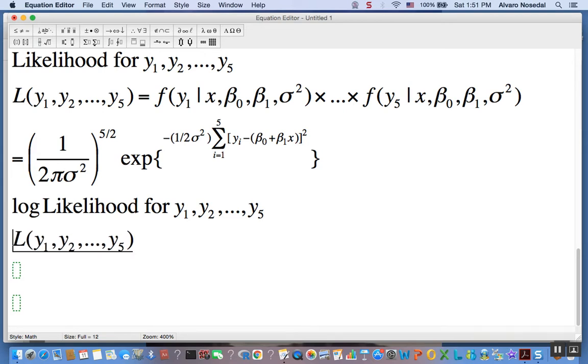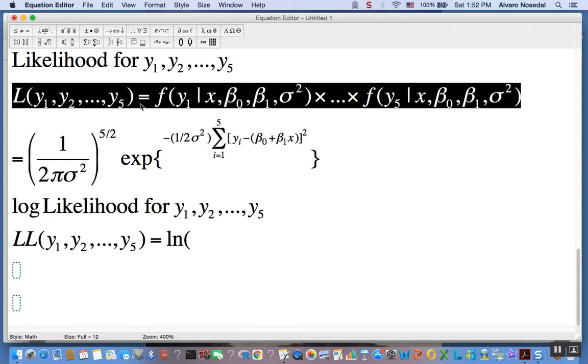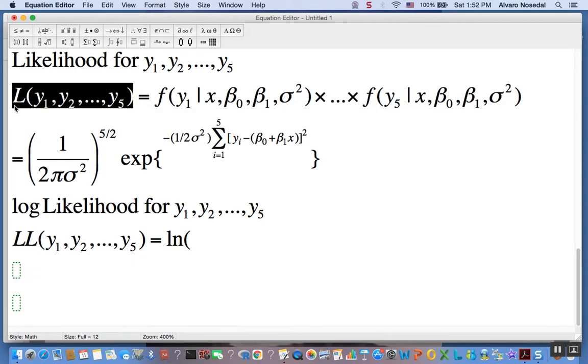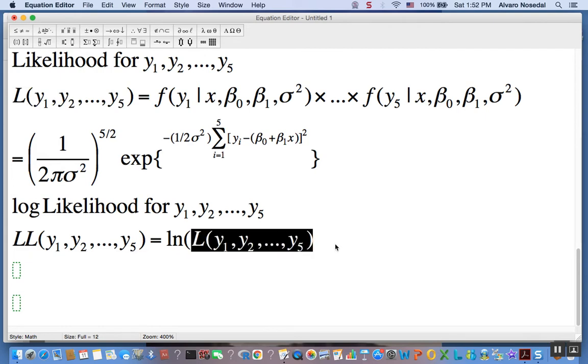So by LL, what I mean is log, but log as in natural log. I'm going to be super specific here, but in case you see that notation in a statistics textbook, when we statisticians write down log, what we mean is natural log, LN. So just notation in this case, we're going to be using LL to refer to the log likelihood.